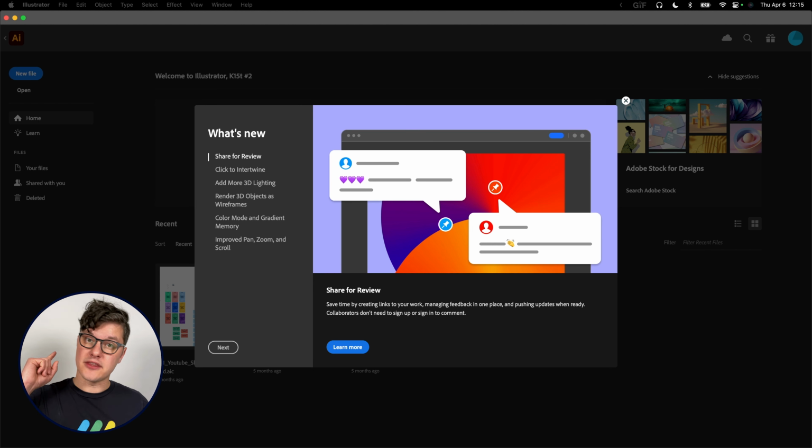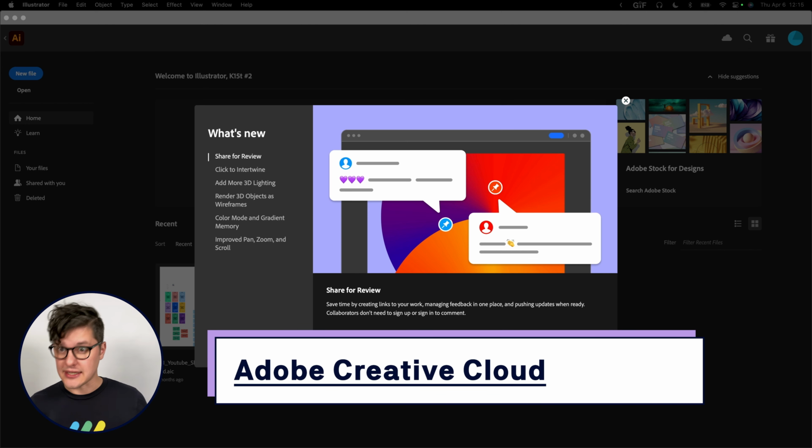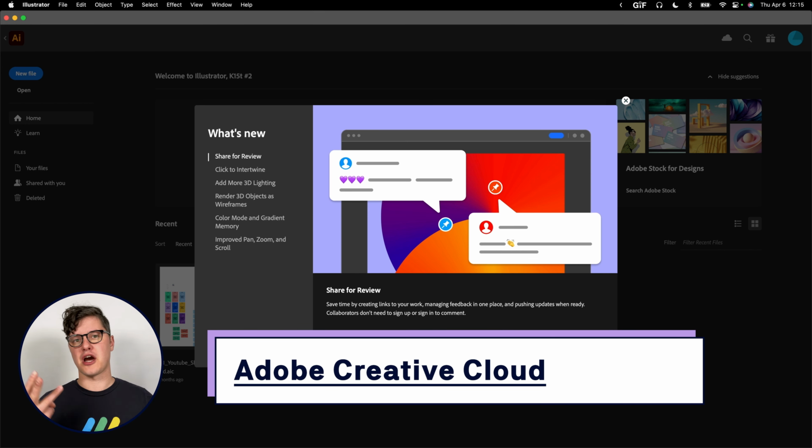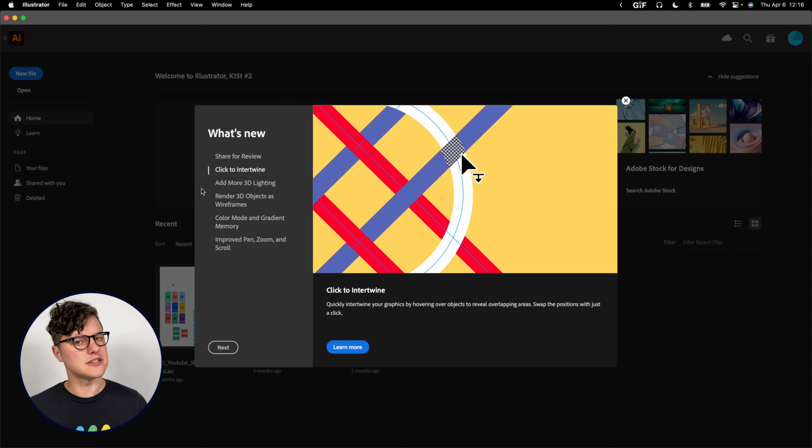Another app used by the creatives at K15T are apps in the Adobe suite. So Illustrator, Photoshop, Premiere. We use these apps all the time in creating a lot of the great things that our users see every day. And one of the things that we love about Adobe's release notes is that they are baked into their product. So I don't have to go out in my browser to read them, although I can. They're actually brought right into whatever Adobe app you're using, and it's a really nice experience.